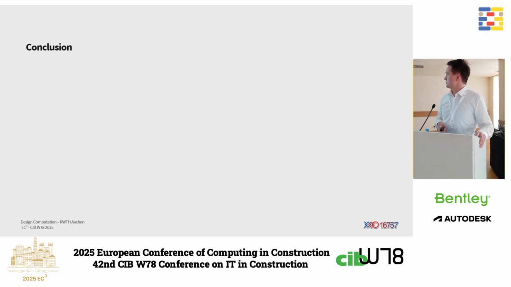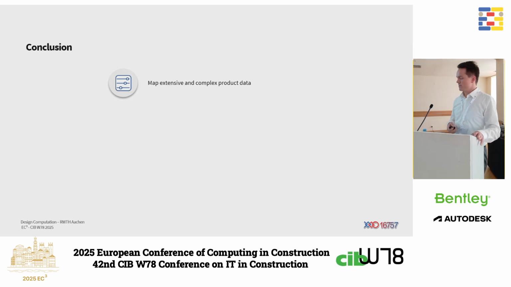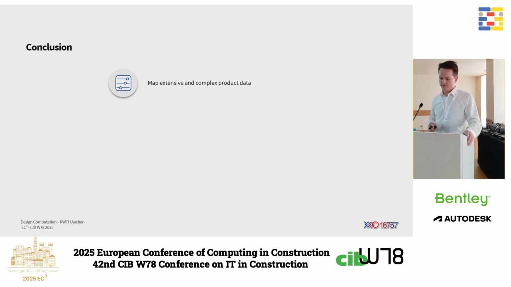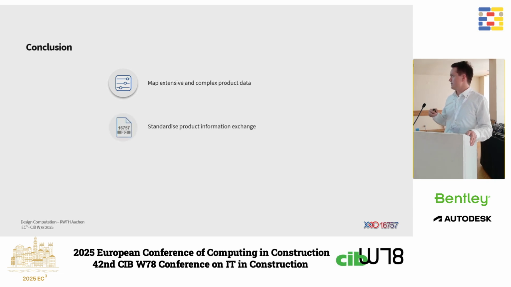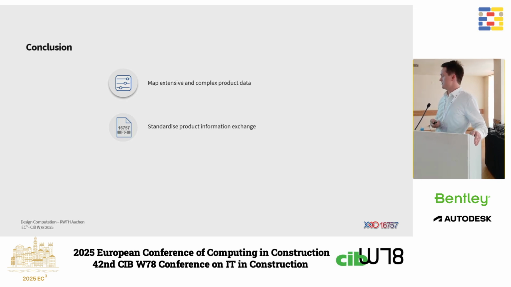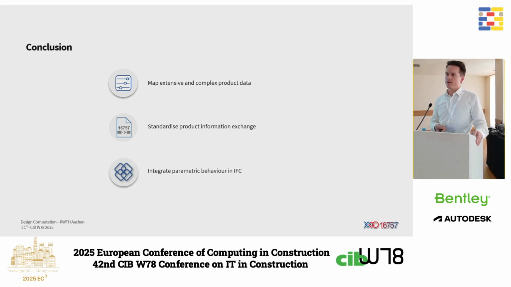And so, to conclude, what we're doing here is we propose a method of linking and calculating dependent property values in IFC, and we're doing that to map extensive and complex product data. And we're doing this because we want to standardize the information exchange of product data in our industry, and we want to integrate parametric behavior into IFC.